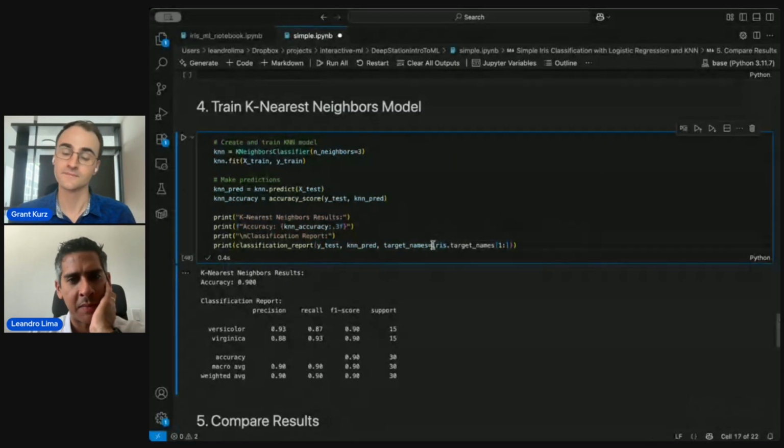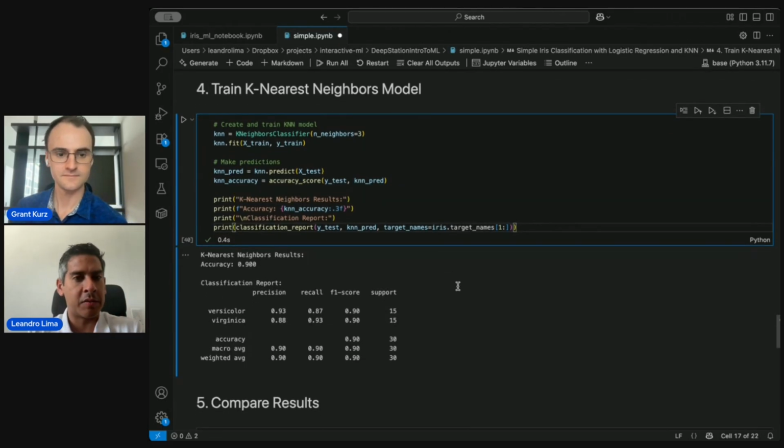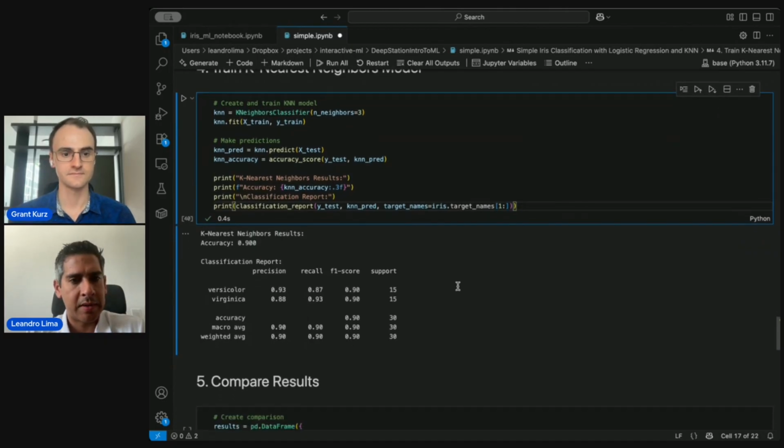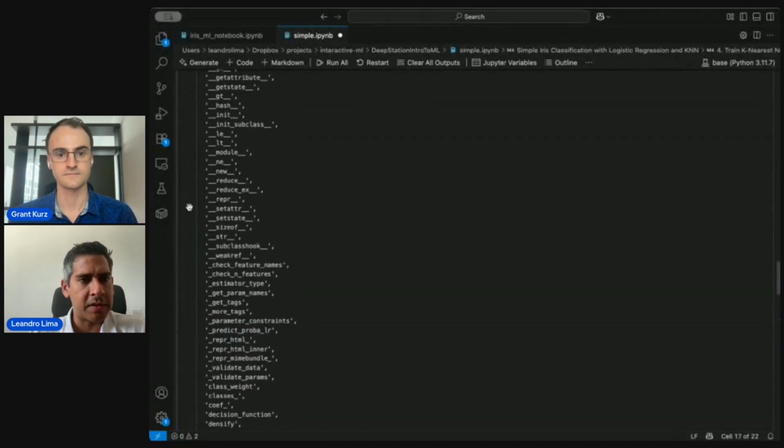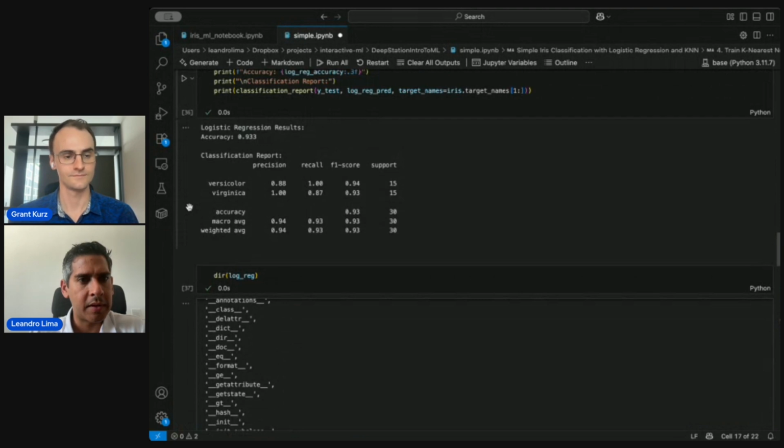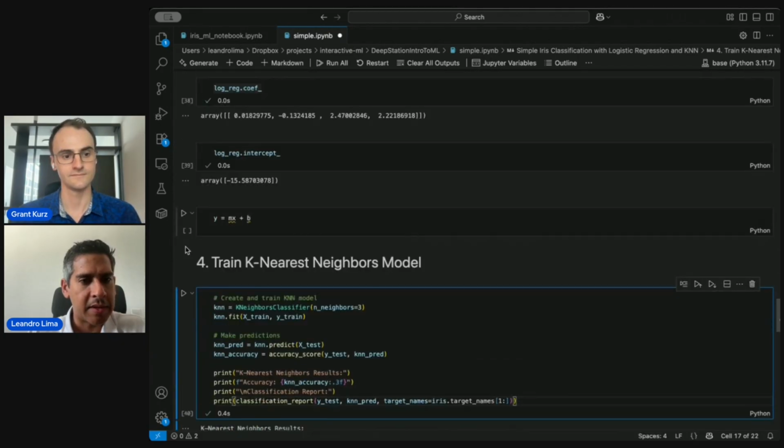Here I'm doing something to remove the setosa from the target names. But basically, the results are calculated the same way. There will be some things that are different: accuracy, macro average, weighted average.